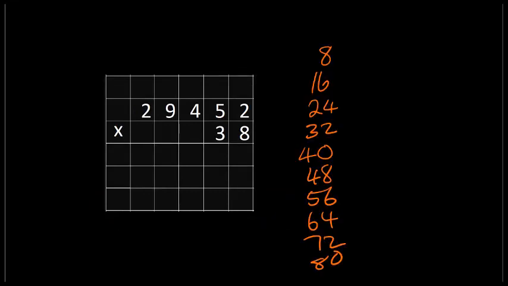8 times tables. Okay, we have our 8 times tables. 8 times 2 is 16, so that's 6, carry 1 over. 8 times 5 is 40, plus 1 is 41. 1, carry the 40. 8 times 4 is 32. 32 plus 4 is 36. 6, carry the 30. 8 times 9 is 72. 72 plus 3 is 75. Carry the 7. 8 times 2 is 16. 16 plus 7 is going to be 23.